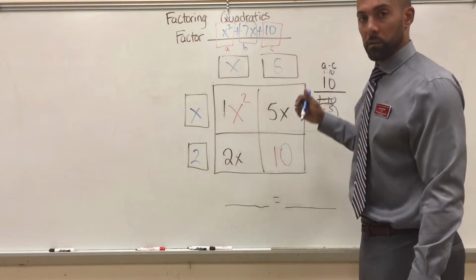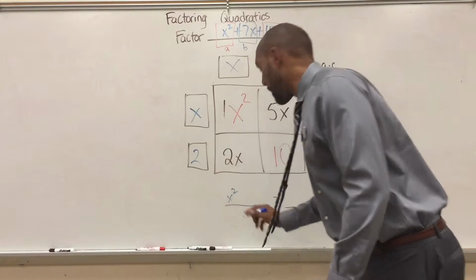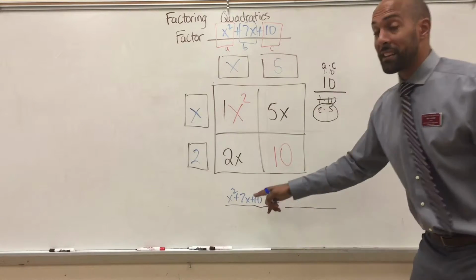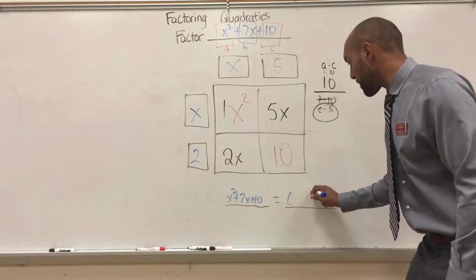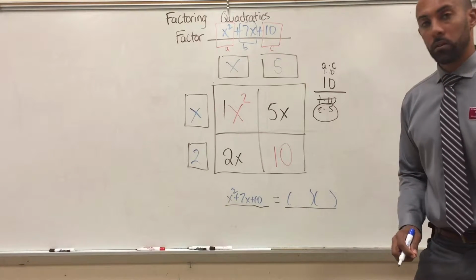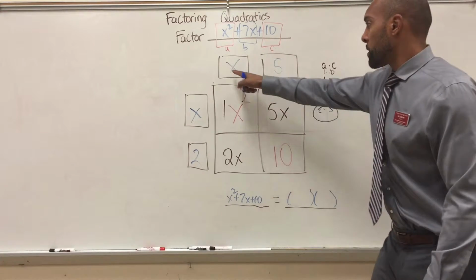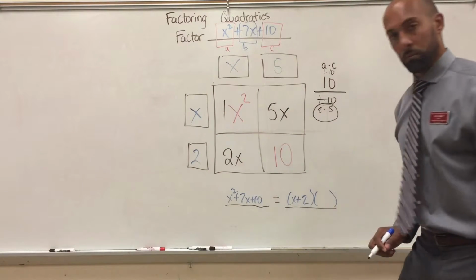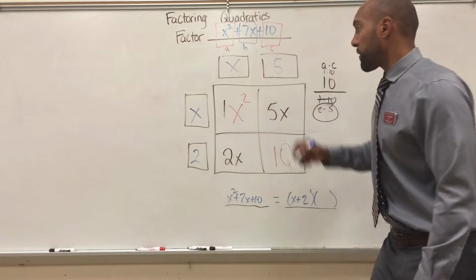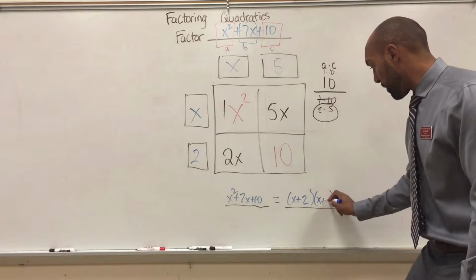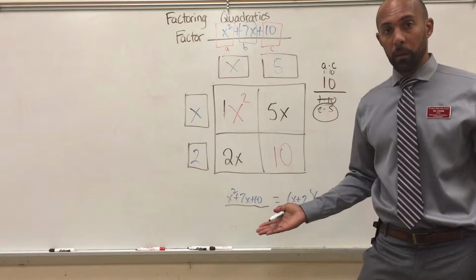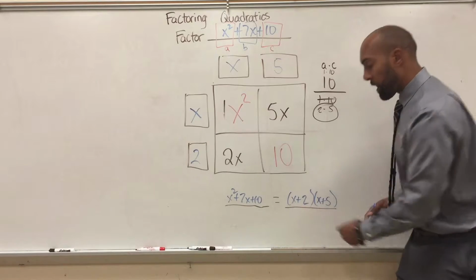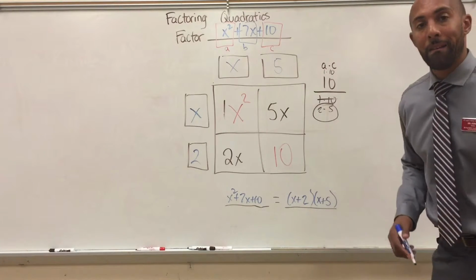So here's the original expression. We're going to write that here, x squared plus 7x plus 10. That is equal to, remember we're factoring it so that it looks like this. 2 parentheses, look familiar? The first one is x and 2, so x plus 2. And then x and 5, x plus 5. There's the magic. This original expression that we started with is equal to that expression, and that is the same expression factored.